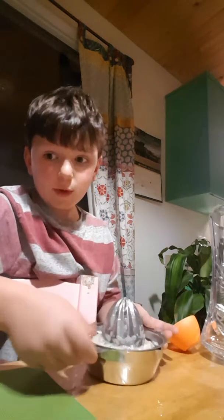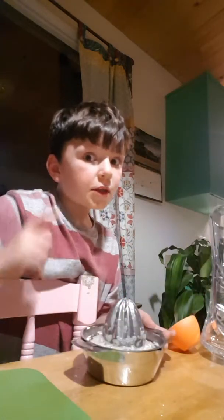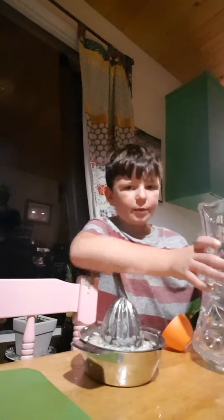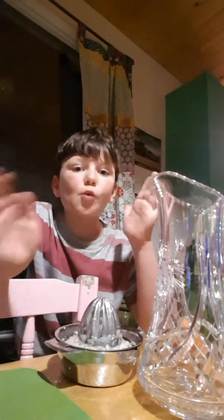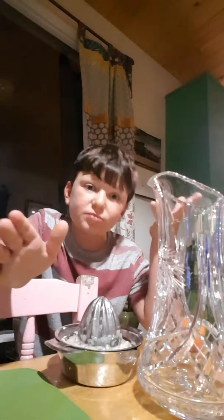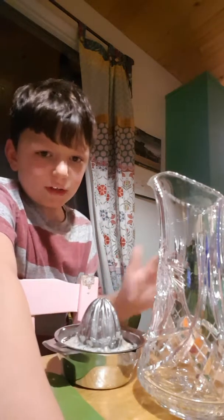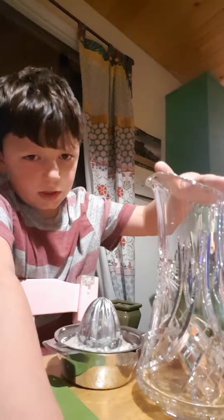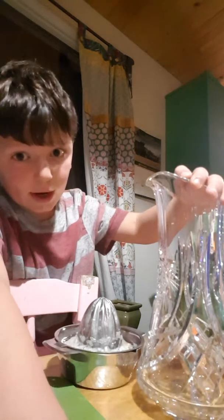Okay, now we go to the lemon juice. Now, time to pour your lemon juice into here. It doesn't matter what order you do, it just matters you put the ingredients in. I'll fill this up with water and then we'll put the lemon juice in. I'm gonna do that right now.